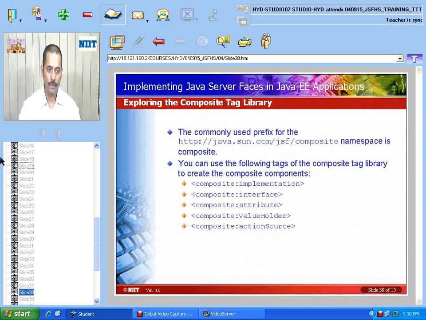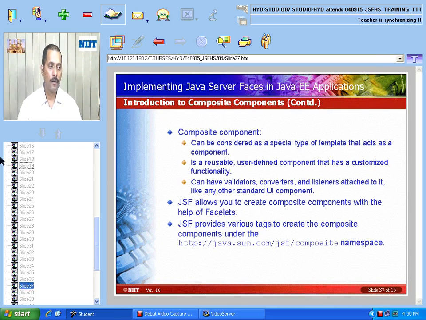You can see that. A composite component can be considered a special type of template which will act as a component. As I told you, a group of components will work as a single component, and it can be reusable. It is a user-defined component that can have customized functionality. It can have validators, converters, and listeners attached to it.